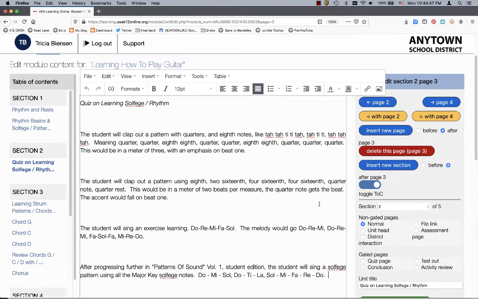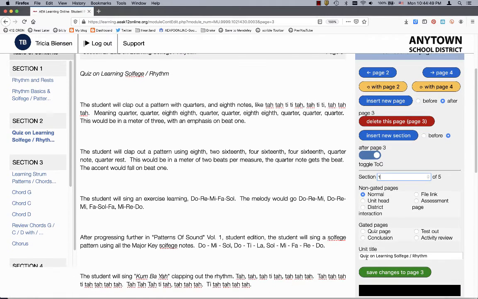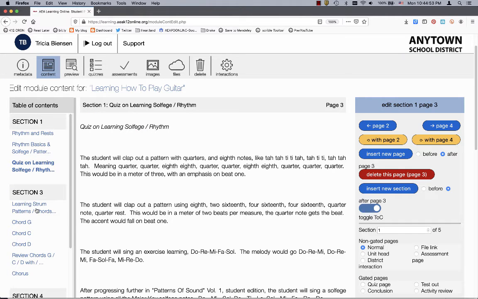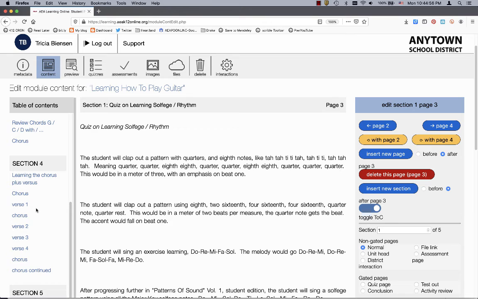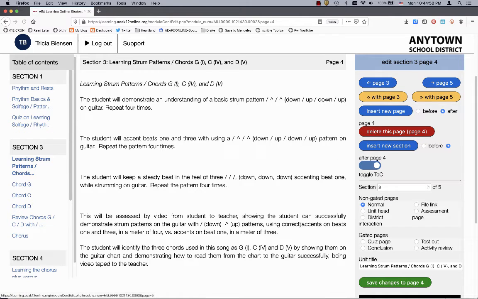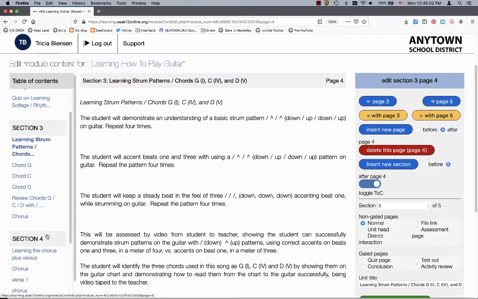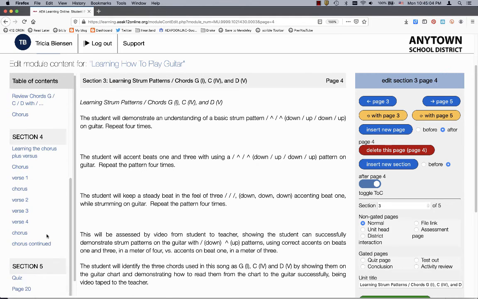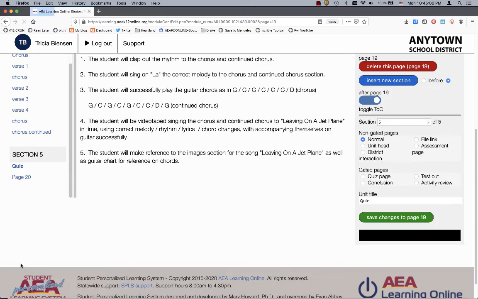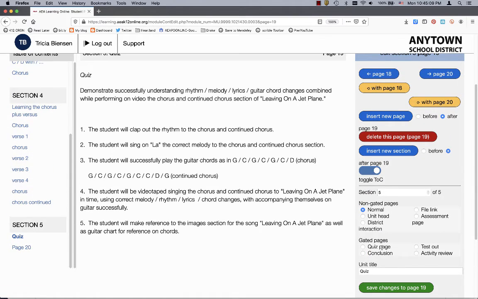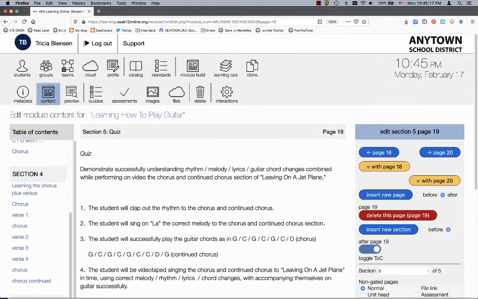But if you want it to be a gate, you need to make sure that it's a quiz page here. All right. So these pages you've got in here all need to be in section 1. They should not be in section 3 or 4 or 5. The only way you move from one section to the other is if you have a true gated quiz page, and none of these are quiz pages. This is not a quiz page. You're having students go and do something in the class and such.